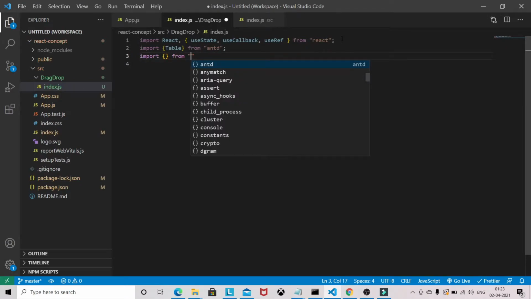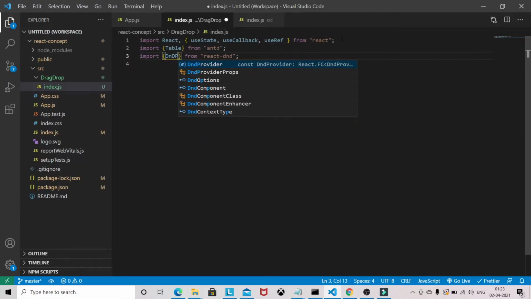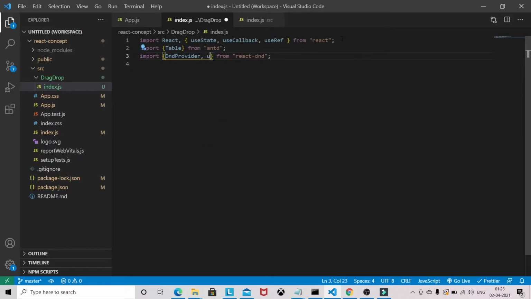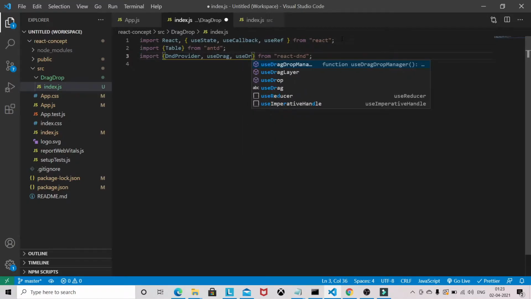Now from React DnD we need a couple of things: DndProvider, useDrag, useDrop.